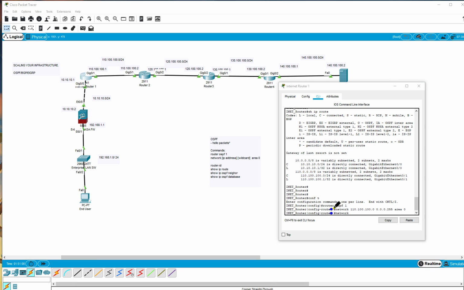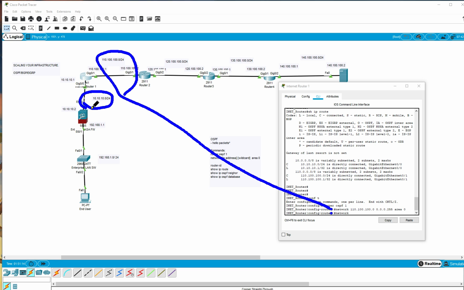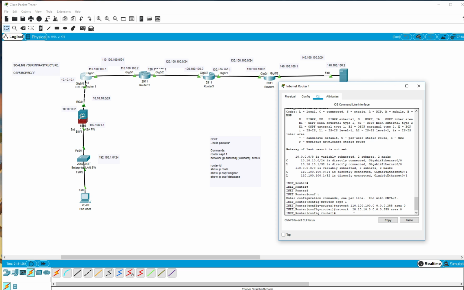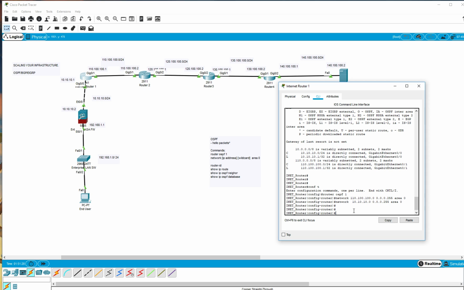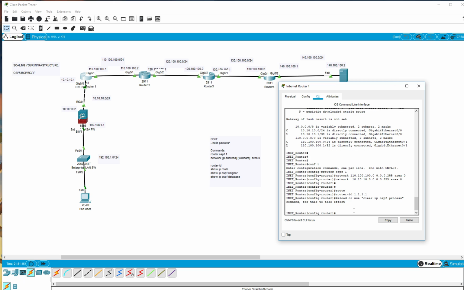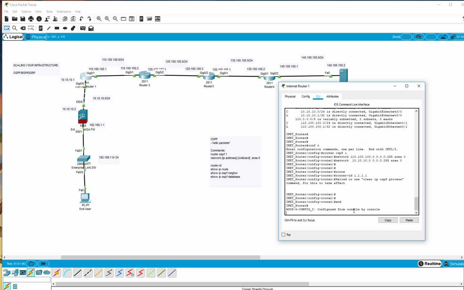Again, these network statements incorporate this network into this statement. Okay, so now 110.100.100.0 0.0.0.255. Nice. Okay, cool. Let's also give it a router ID. This identifies the router, so that when we look up the IP OSPF database or neighbor, we can see which router is doing what. Just for the sake of organization, let's do 1.1.1.1.